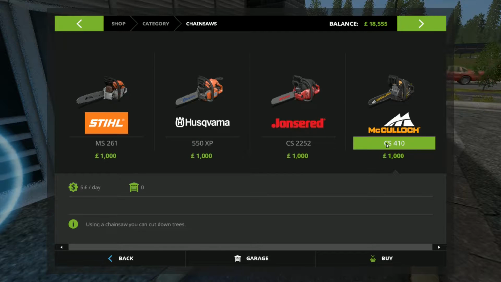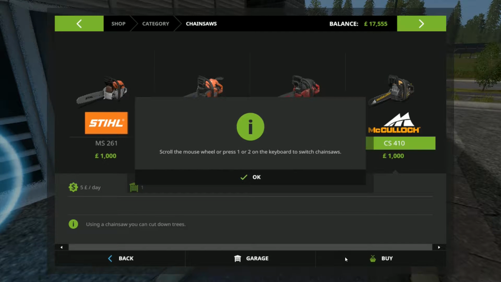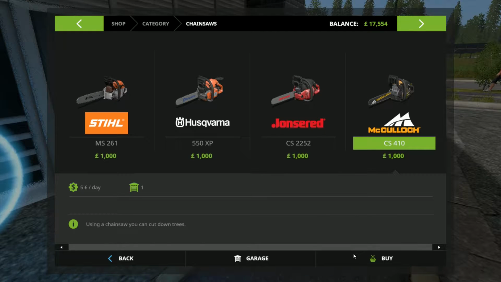Let me just get that one because it looks quite nice. So if I just say buy, yep, okay. So have I bought that? Did I buy that? Yes, I did. Right, so we got that.